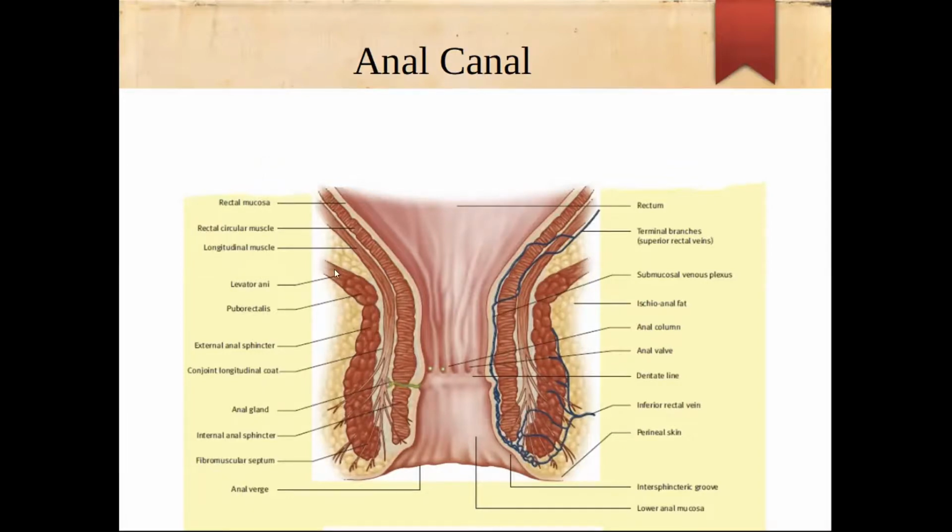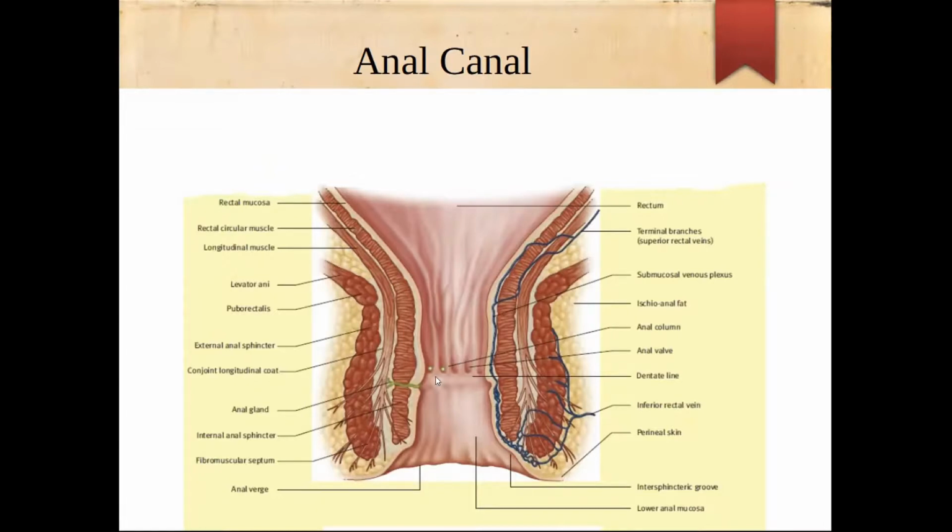What is this? This is the external anal sphincter. This is the internal anal sphincter. You see where the gland is going? It goes through the internal anal sphincter and the intersphincteric groove. This gland is the main cause of perianal abscess and perianal fistula. We call this the cryptoglandular fistula. This is the most common cause. Clear? Yes. Okay.